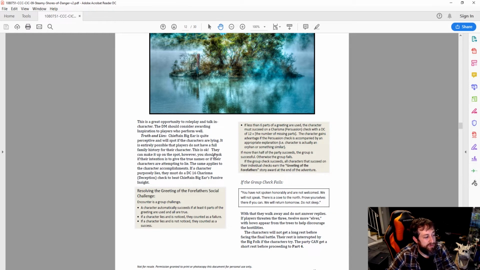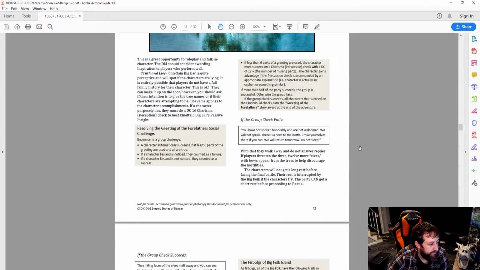If less than 6 parts of the greeting are used, the character must succeed on a persuasion check. The character gains advantage if it is accompanied by an appropriate explanation. If more than half of the party succeeds, the group is successful, otherwise the group fails. If the group check succeeds, all characters that succeed on their individual checks earn the Greeting of the Forefathers story reward, which we'll talk about at the end of the adventure.